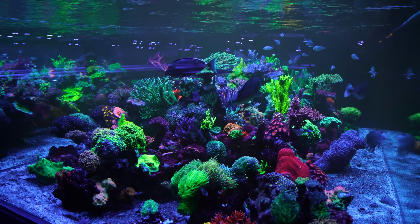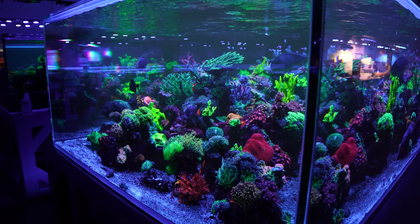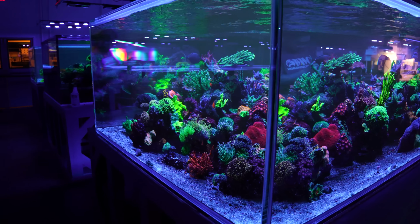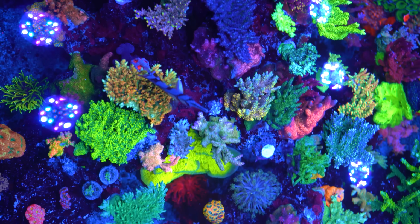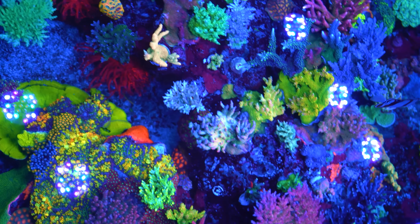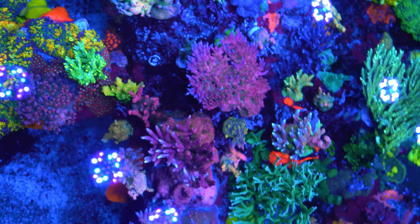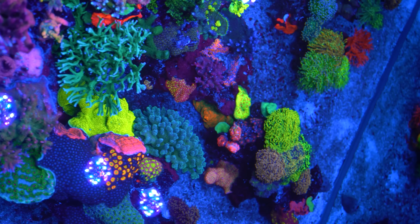I know you guys have seen it before, but I want to show you some depth from the top, through the glass, all the cool fish that we have in there. One of the things, maintenance-wise, like you guys know, we do water changes once a week, about 10%. We check for alkalinity twice a week on this tank. The other stuff, calcium, magnesium, nitrates, phosphates, we check every 2 weeks.